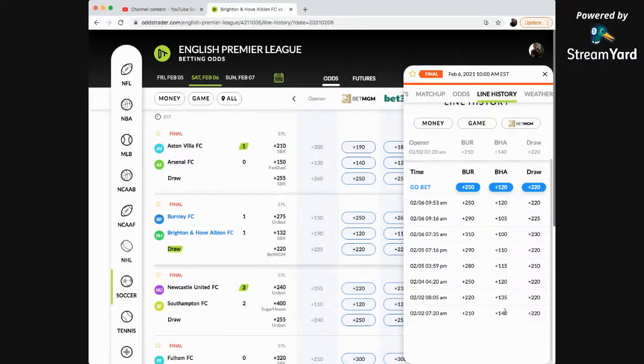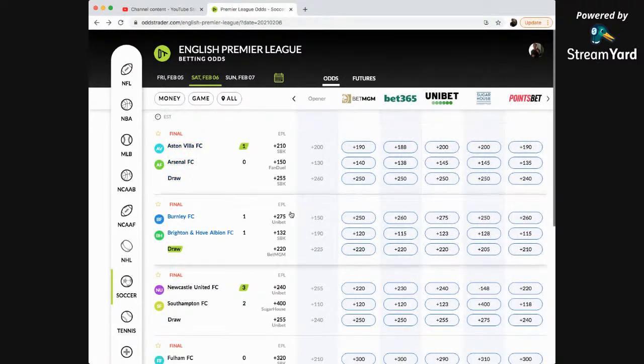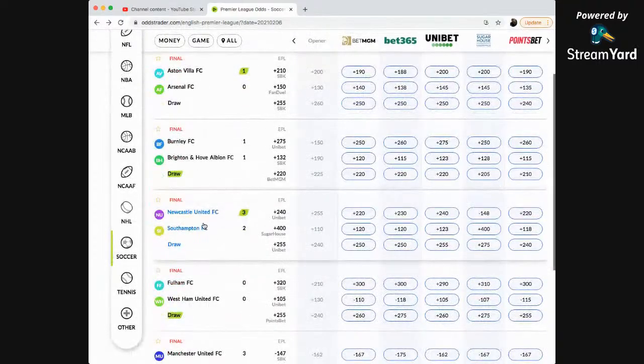So that means people were playing this line, or they were getting sharp money at plus 140, and it has moved down to 120 to make it less attractive so the sports books can get money on these other two sides. So that would indicate a play in favor of, or line movement that favored, the away team. And look what happened to the draw line. The draw line did not move at all, from 220 to 220. So that would be a no play based on what I'm trying to test here. Okay, so let's go to the next game.